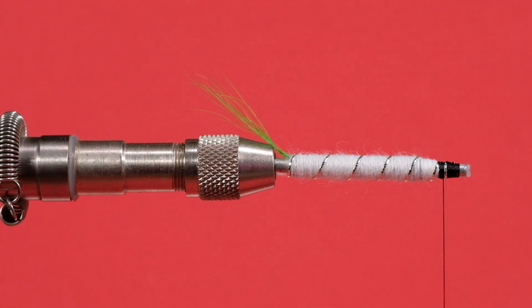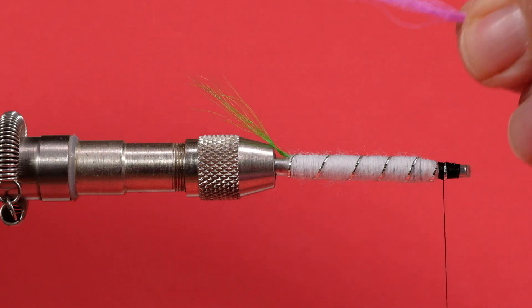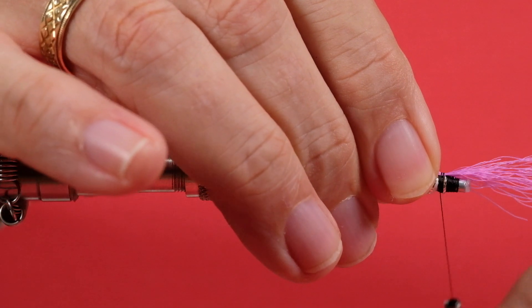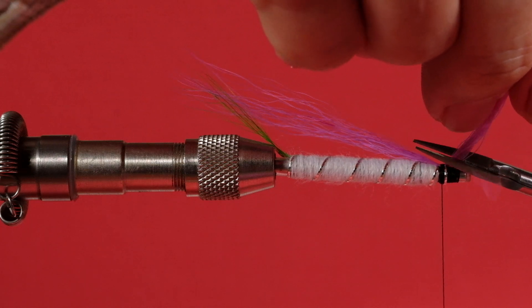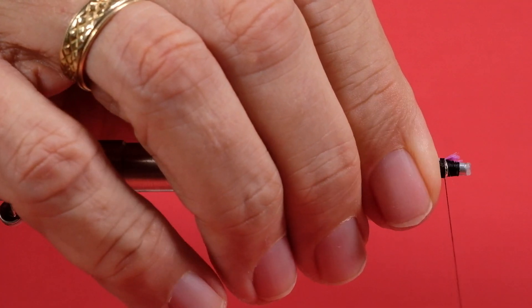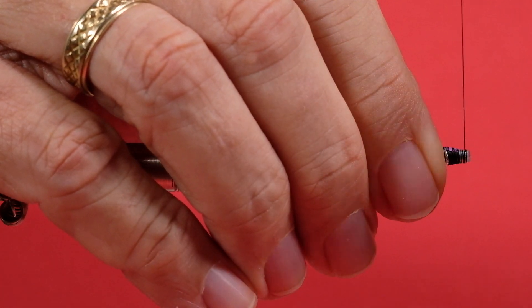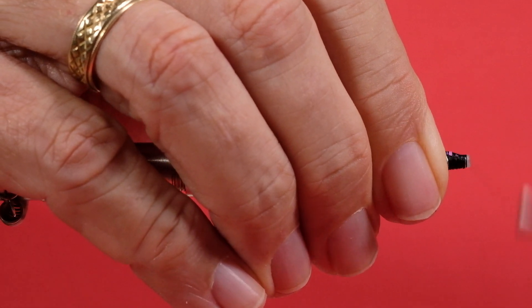Move your thread to the back of the head and we start with pink — just a hint of pink, for the same reasons as the green. You're not using a lot, so if you don't stack it, it doesn't really show up that well. The stacked pink ensures the pink will travel all the way to the end of the wing. You want this about the same length as the tail. Pinch loop it on, a couple of turns, make sure everything's on top, then trim. If you want to fill in that space where the plastic and the metal meet, go very softly with the wraps — don't pull hard at first or you'll break your thread.